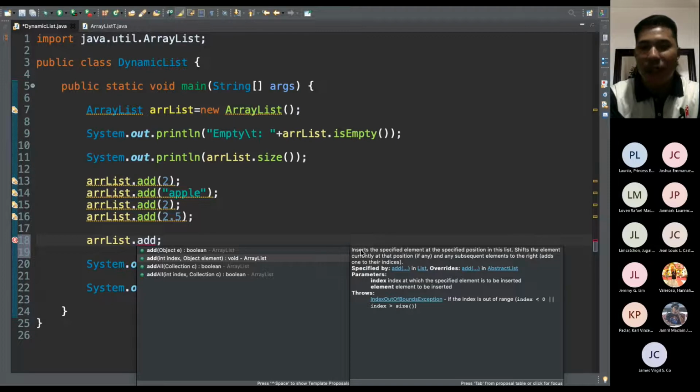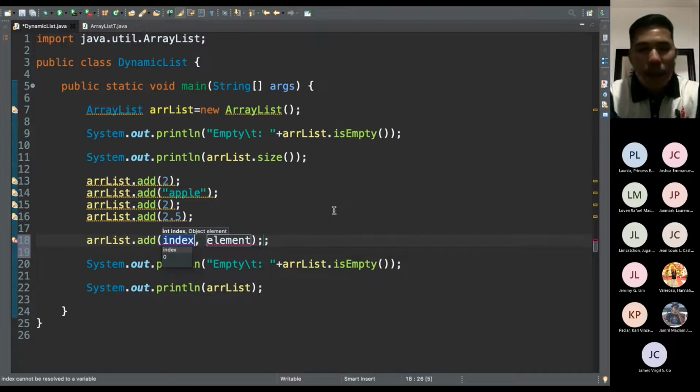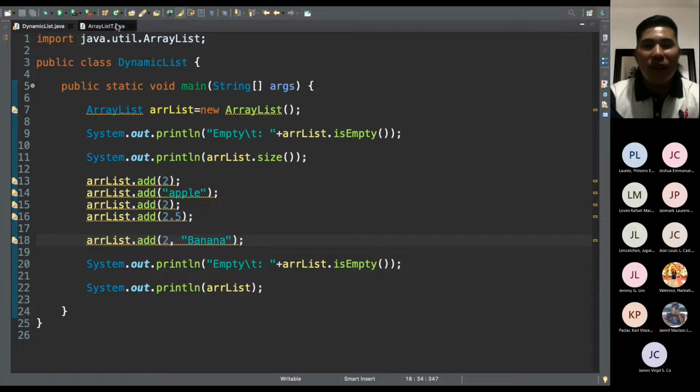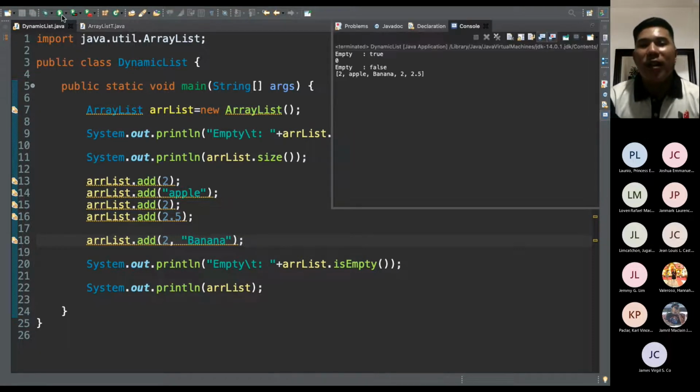So it says: insert the specified element at the specified position in this list. Shifts the element currently at the position, if there are any existing elements, to the next position. So we can have this one. So let's say we're going to insert this up in the apple, and let's have here banana. Okay, apple and banana. So whenever we print this one out, this would be at index 0, 1.